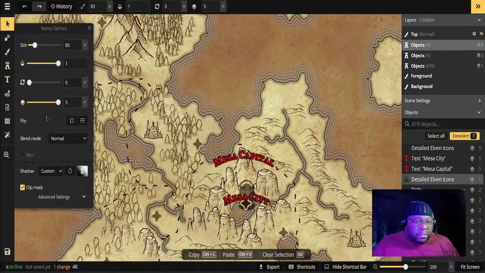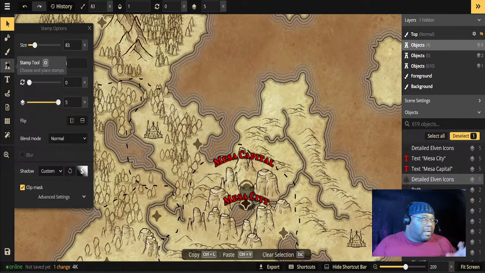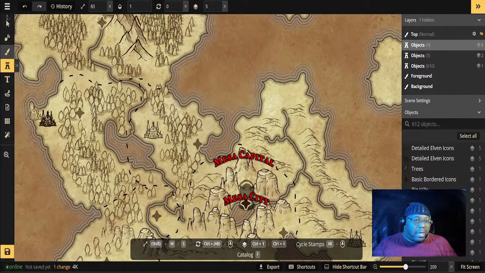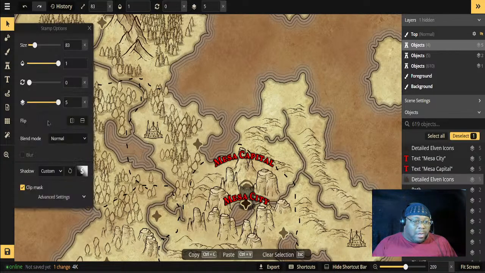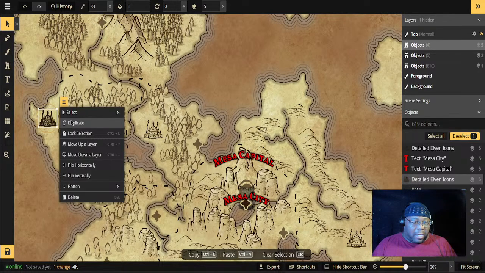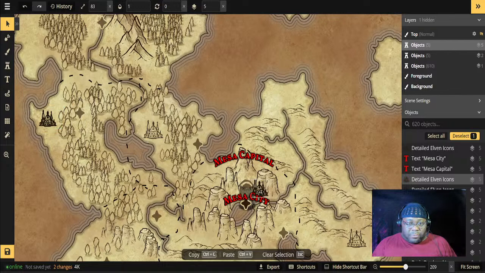So what I'm going to do is duplicate this again and see if it works out, because like I said before, later on I might add a little color to the background, not too much color. I do want to keep the worn effect with the parchment, but maybe I want to add a little color, showing a little bit of what it could look like. Matter of fact, let's try that right now. Let me duplicate this real quick, and we're going to see if we can add some background to give it a little more shade. Like I said before, I'm not too worried about this map, and I can always go back over it and complete it later. I'm just showing you guys what you can really do to make your map pop.